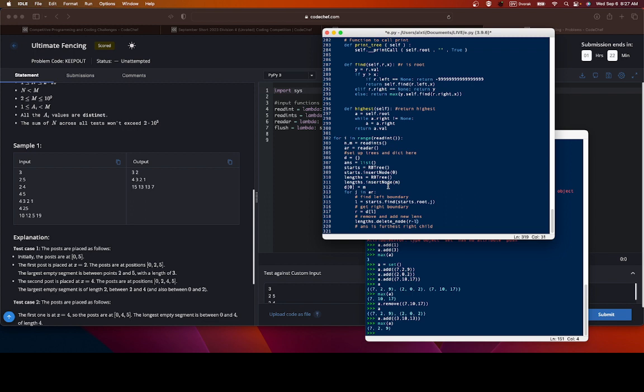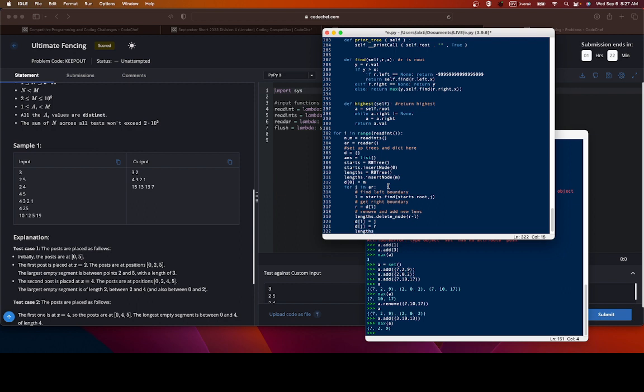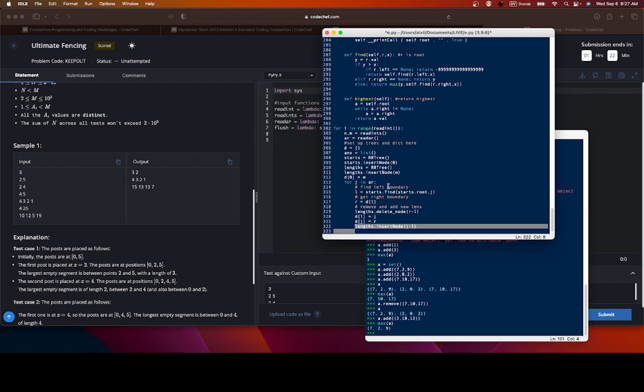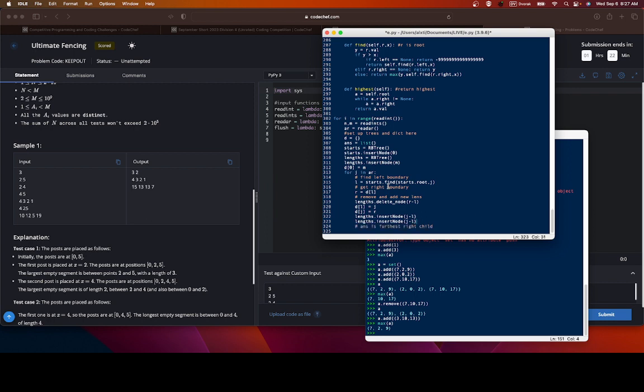R minus L. So DL is now J, and we insert a new segment at J to R. So that means we do lengths dot insert J minus L and then R minus J for the two lengths.